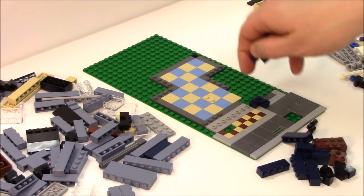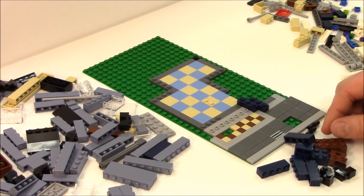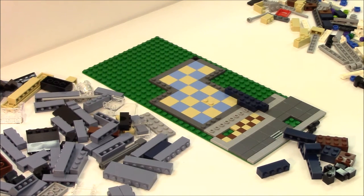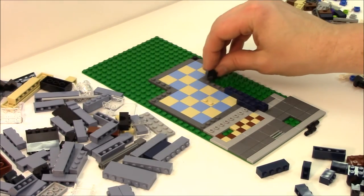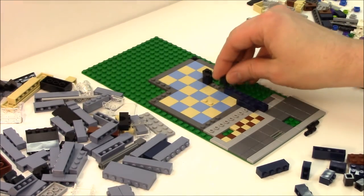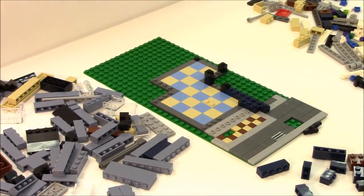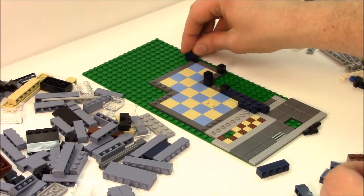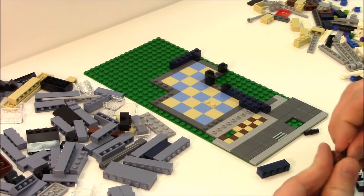Okay, so these bricks are going to go back to back, opposite angle, and a 1x4, fill in that hole, and then we have these black corner bricks. One's going to go there. Black 1x1 is going to go here. Black 1x1 goes here. 1x4, 1x2, they're going to come down here, all the way to the end, just like that. Then we're going to have our first Technic pin.